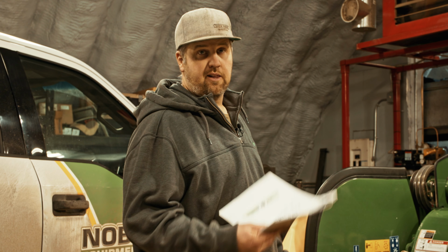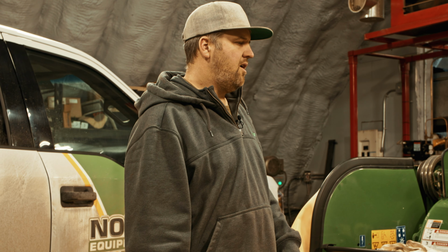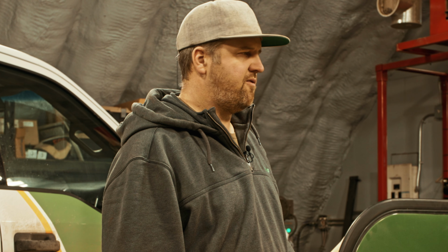And then going back to the baler, kind of the same thing, a bunch of chain tensions and things like that had to be looked at, just because it's, again, a brand new piece of equipment. So all those things were caught, lots of things were checked. We found a bad knife. A rock must have gone through the baler and wrecked the knife. So we found a few things there.